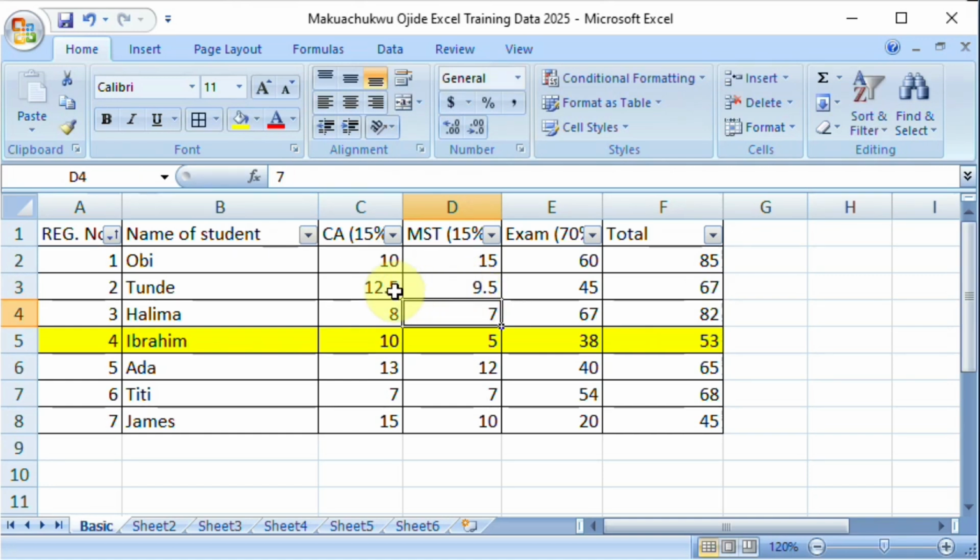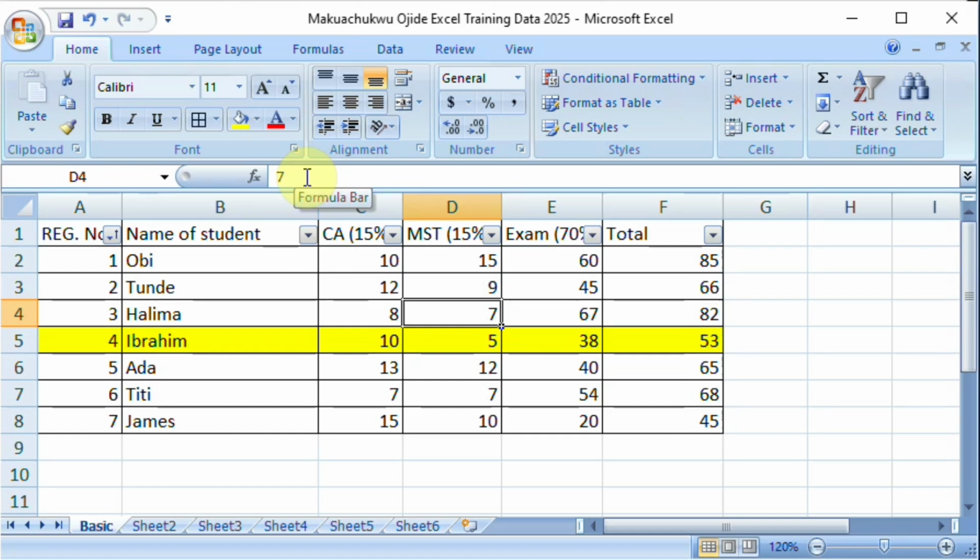But if I want to click in the cell, I will double click on it, it will activate it and my cursor will be active. I can actually make the correction I want to make and hit the enter key. Alternatively, if I click on it, I'll go to the formula bar and make the necessary correction and press enter, and that goes in. Okay, so I've shown you how to copy and how to paste in Excel.